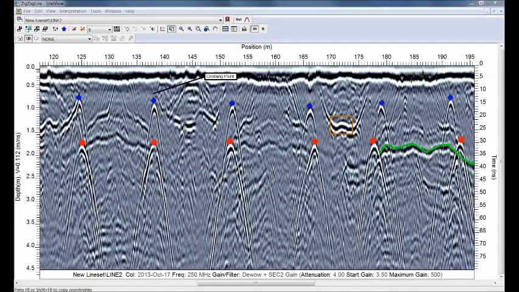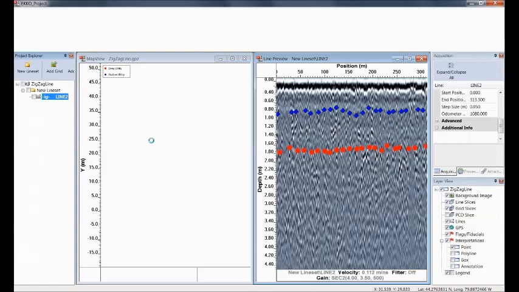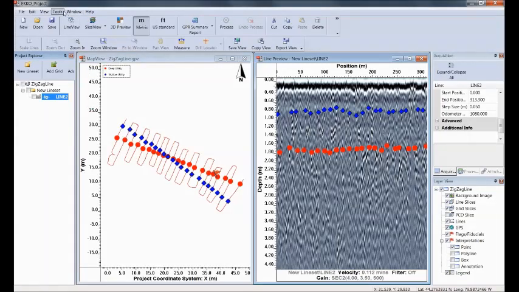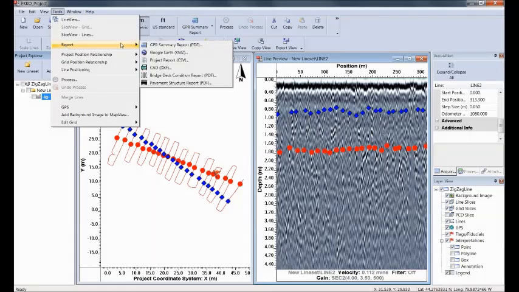Now, the other 4 ways involve reports. And these are reports generated by Echo Project. Reports are all found under the Tools option. Tools, Report, and here they are listed here. I'm going to go over these reports fairly quickly because I'm running out of time. But I did cover Echo Project reports in another webinar. So if you need more details, go to our website and watch the webinar on Echo Project reports.